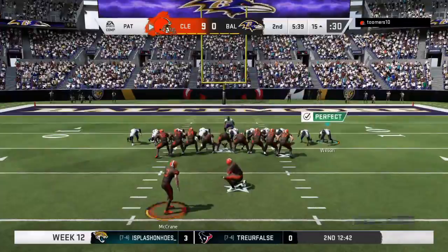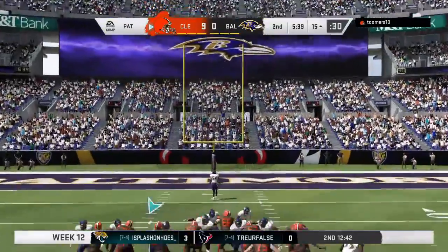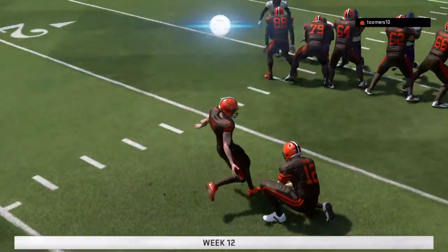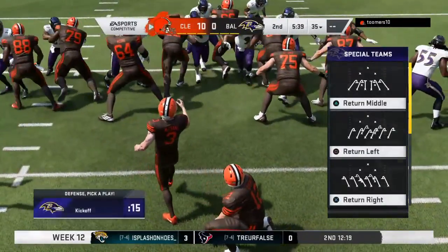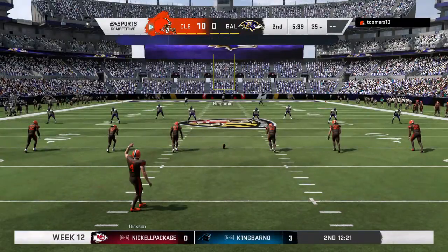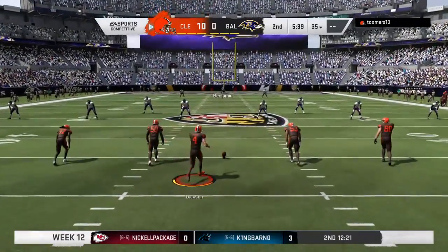Well called, well blocked, and then he just made a great play. That was an athlete going a long way. Yeah, how about the suddenness, too, of just getting there and taking off and going? For the defensive guys, plays like that really hurt. Extra point by McCrane, up and good. And the lead grows to 10-0.